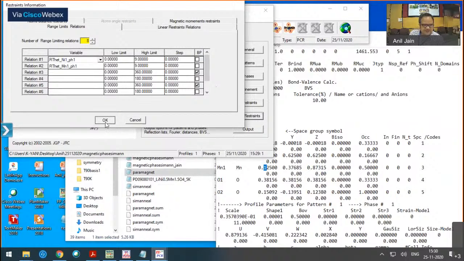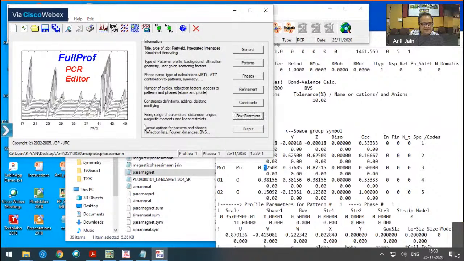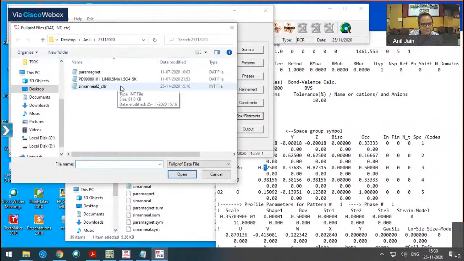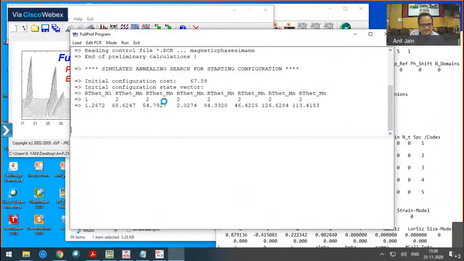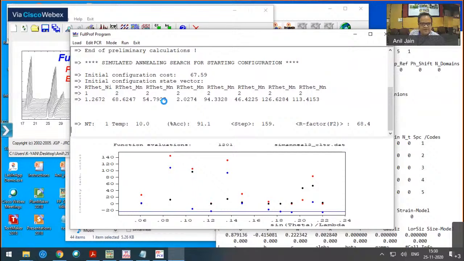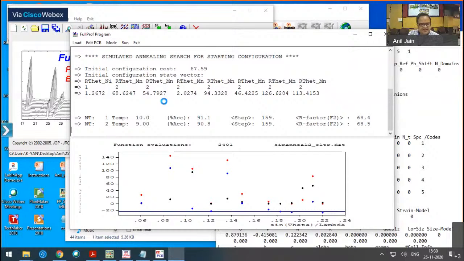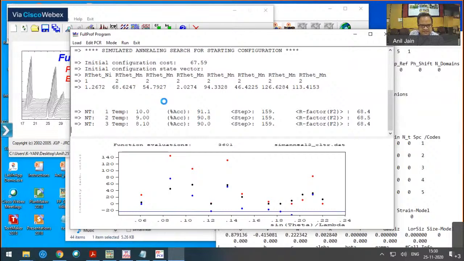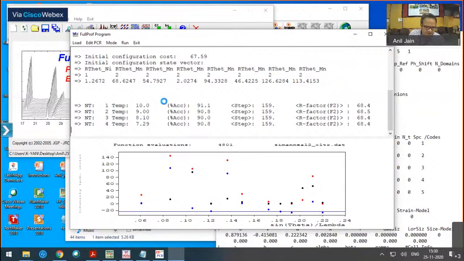After this, I save it. This input file is the integrated intensity file, and it will try to run this code. It will try to match the integrated intensity which we have calculated with the model which you are putting in.